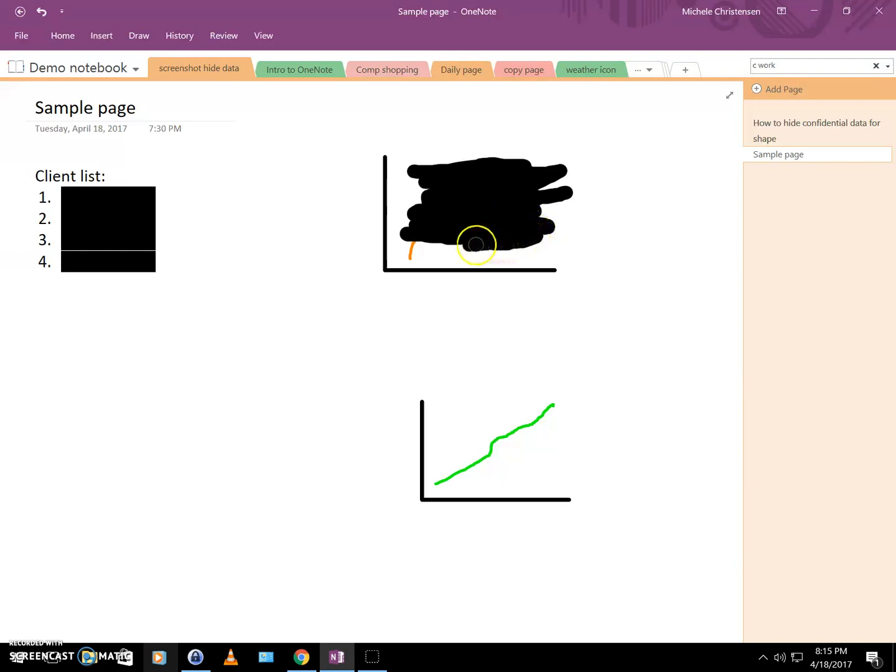And if you notice, I'm scribbling a much larger area than my line actually covers. That's just to make sure I don't give anything away. If I just went right over the line, they could still see that it's an upward sloping line, and that might be more data than I want to give away. This way, whoever is looking at this could see that it's a graph, and they could see my axes and what I'm measuring, but they can't actually see the data on there.